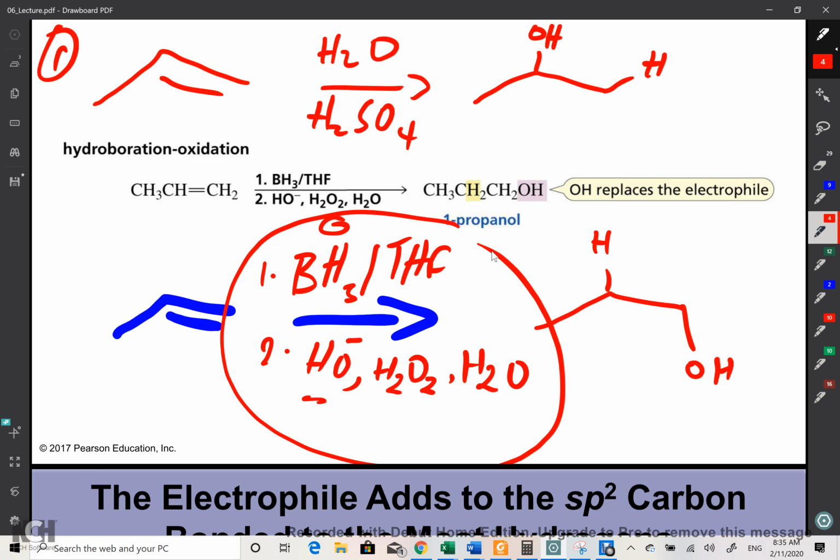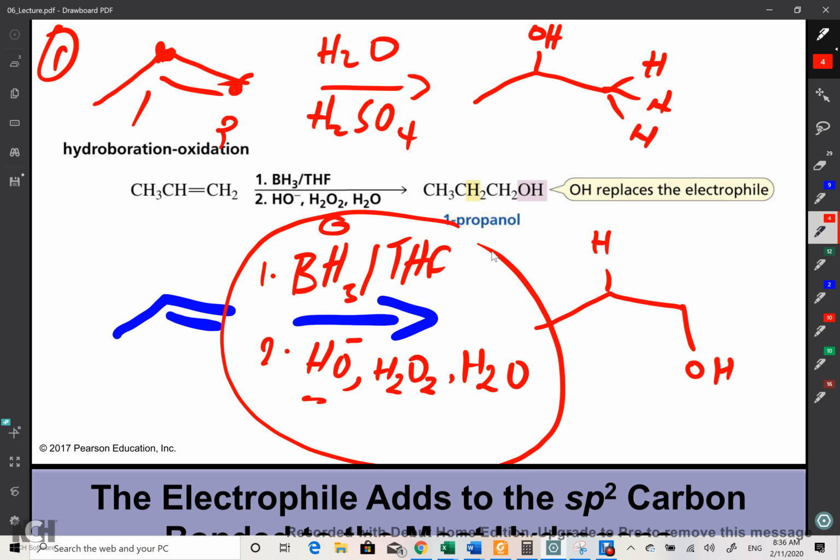Does that make sense? So these are my two sp2 carbons. This carbon atom has 2 hydrogen, this one 1. And so at the end of the reaction, this ends up with an extra hydrogen. So you actually have a total of 3 hydrogens here. So that ends up with an extra hydrogen, and the other carbon ends up with the OH. That is the Markovnikov rule.